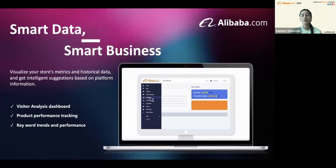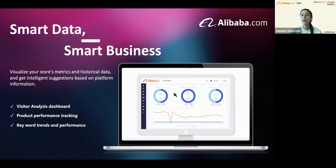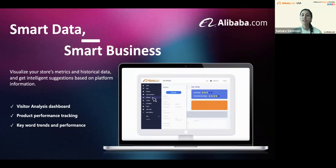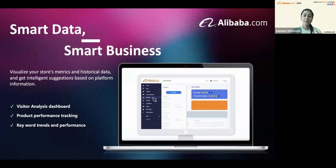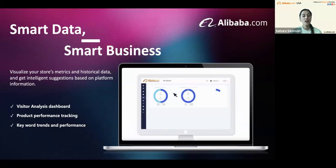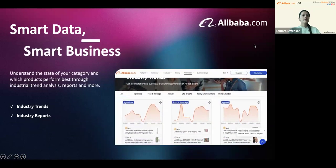So this is proof of how data, and being able to analyze it on a global platform, can bring you more business, because you're opening your mind and your perspectives on what other businesses you can be doing. For example, this guy thought it was only for the automotive industry. Then he realized he could also use them for boats. Then he also realized that he could use them for coffee machines, actually in Italy. So this is really good information that you can extract from Alibaba.com to help you grow your business and see where you can tap into a new market that maybe you weren't aware of.